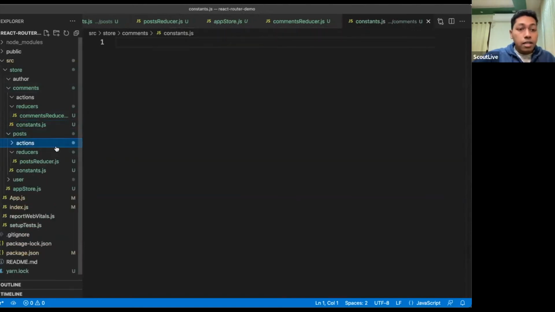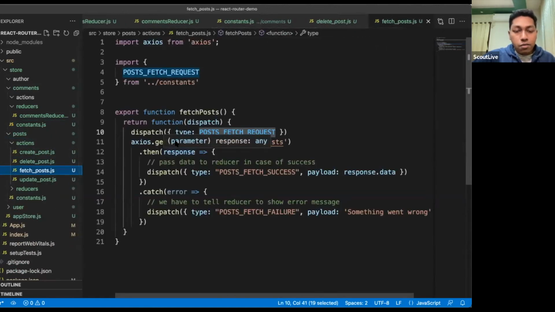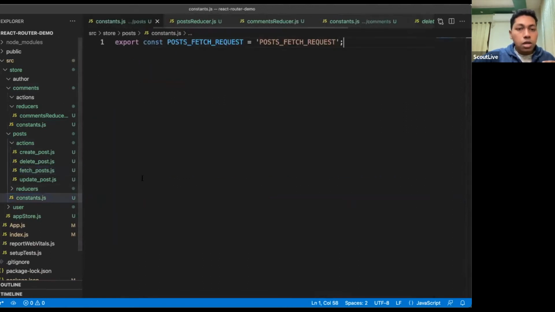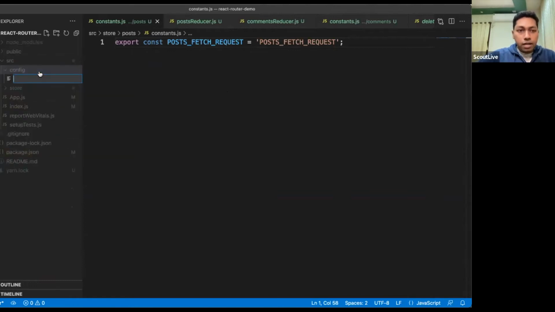Now you will see inside these actions we are making API calls, right? So there we are hard coding our endpoint. We should not do that. Usually we should keep that endpoint here in this constant file, or else we can create another folder called config. Okay, so similarly to what we did for the Node.js application, inside that we can create one file called constants. You can also name it as global constants.js.